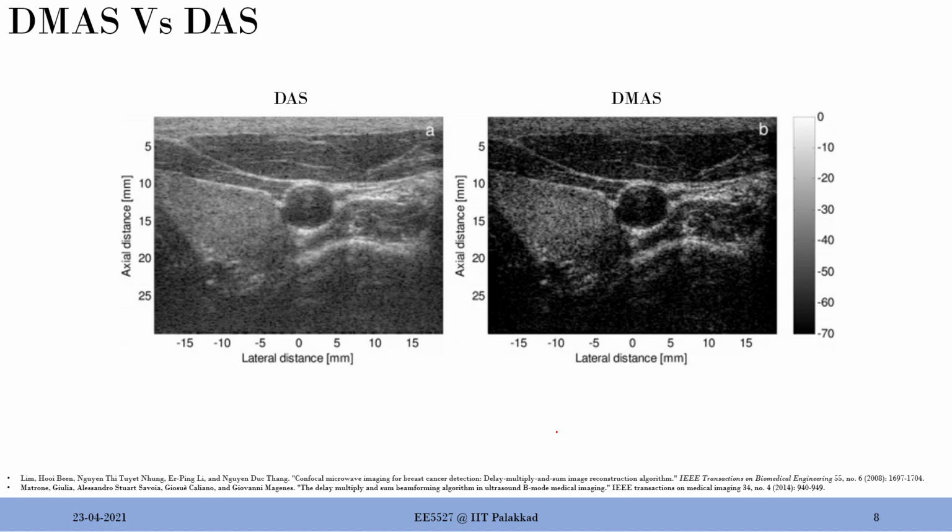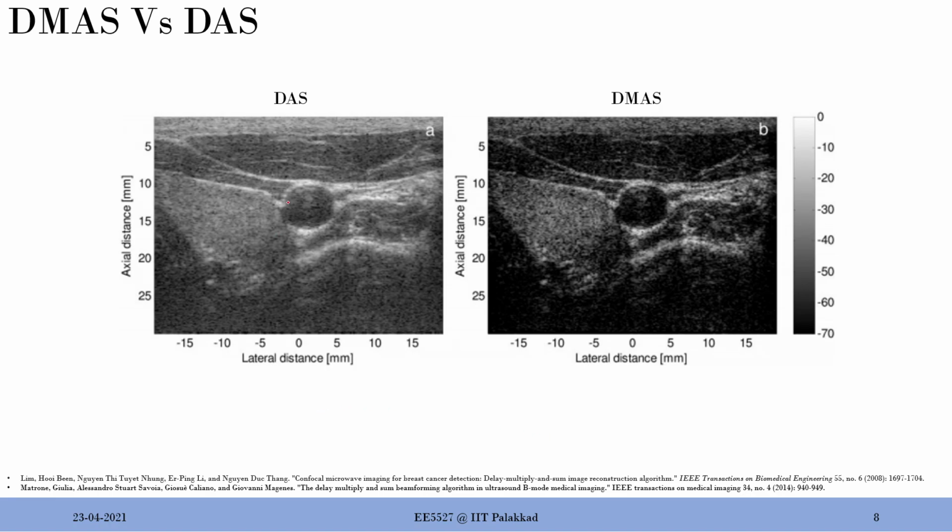This is another realistic result. This is the carotid. I hope you might have heard about the carotid. It is an important artery which supplies blood to the brain. Most of the time, if this gets blocked, you will have lack of blood supply to the brain, resulting in a stroke-like condition. So this is an important landmark to check. Let's say you have an accident, most probably the doctors will immediately check this region to understand the blood flow going to the brain, whether it is really going through or it is stuck.